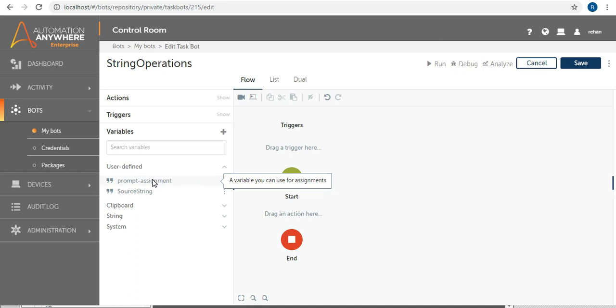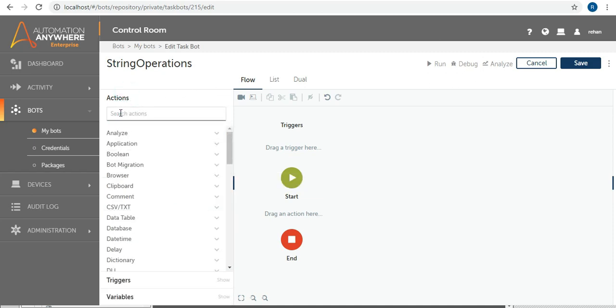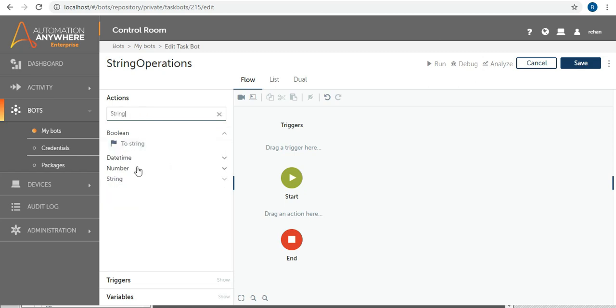So let's go through the actions that are available in the string. I'm speaking very fast, I apologize for that. The reason is that I have to cover a lot, and it requires some time to do and show you all the examples here. So let's cover the string one, going fast.